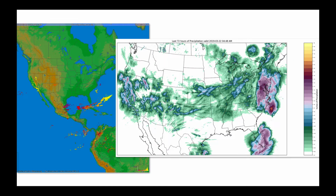Now, over the last few days, we've got a map that shows you the last 3 days of total accumulated precipitation. We talked about the system coming onto California. In general, we forecasted between 2/10 of an inch in some locations, approaching 3/4 to 1 inch of rainfall. And the models did a pretty good job with this. But as this rain came in, we certainly saw some lightning and some thunder with it.